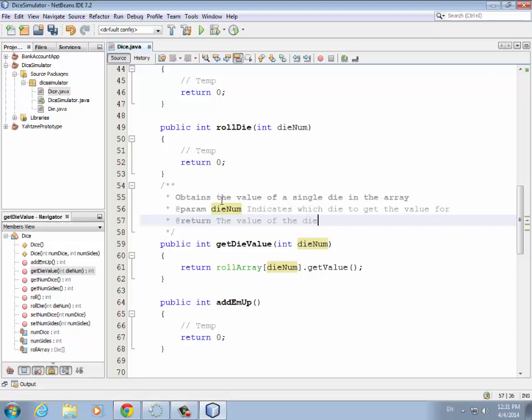So that's nice. When we do the Javadoc, that'll look pretty.